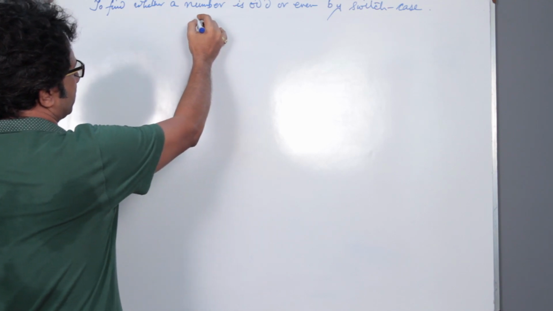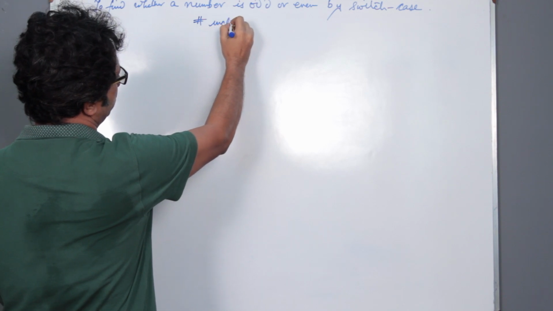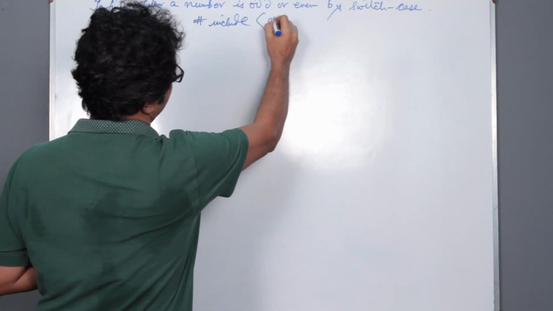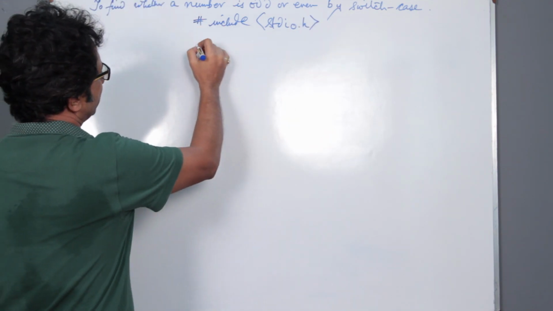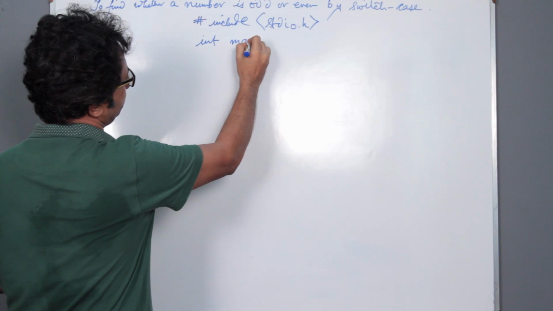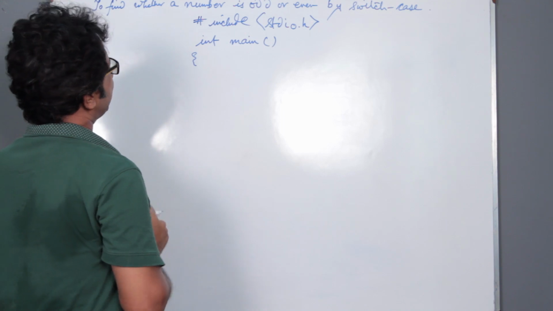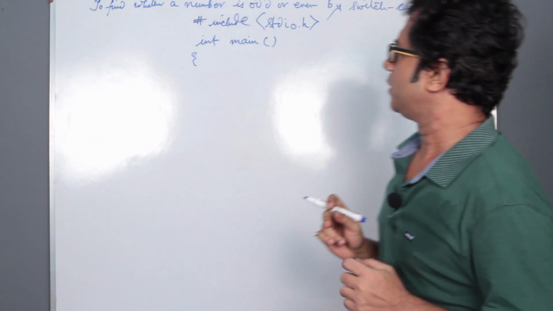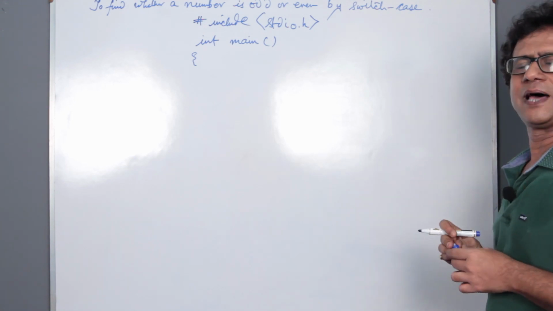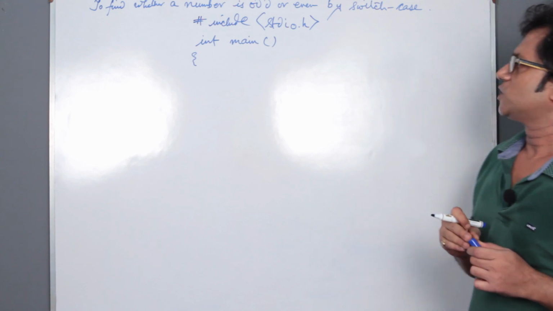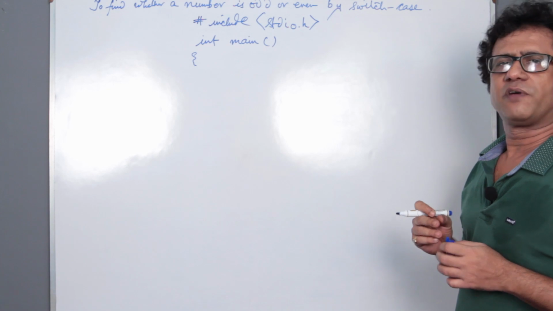So I'm just going to start to write the program now. First, the file inclusion directive #include stdio.h, as you all know. Then we come to the main portion of the program, int main, then the opening brace. Then we are going to take the variable. One variable which we will take will contain the number which is supplied by the user, which is to be checked for whether it is even or odd. And so we need only one variable in this program.